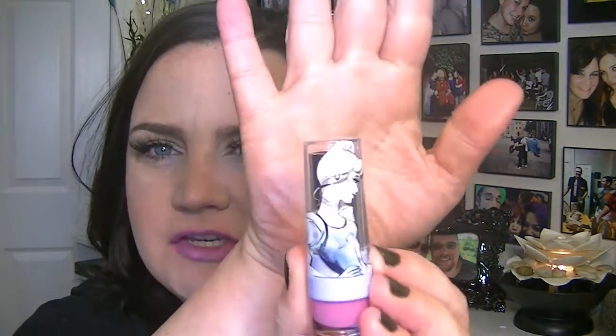Beautiful, beautiful. The next two products I got were the two lipsticks, and I think they have beautiful packaging. You get Cinderella on them, and then you see the color down below. There's Tick Tock, which is a very light peachy nude, pinky nude, and then there's Pretty Pink. I'm wearing both of these today. Pretty Pink I am wearing pretty much all over the lips. And Tick Tock, I took a little bit with my finger and placed it right in the center of my lip to get some dimension and highlight.